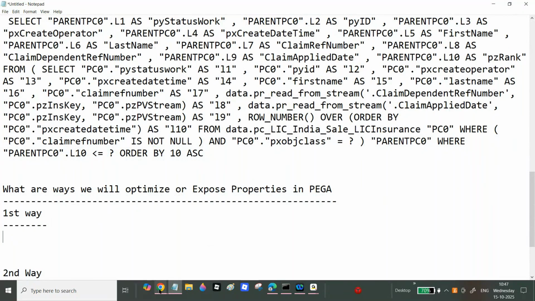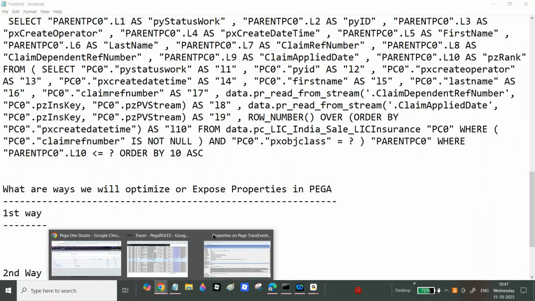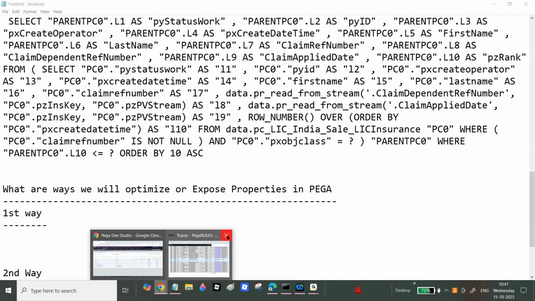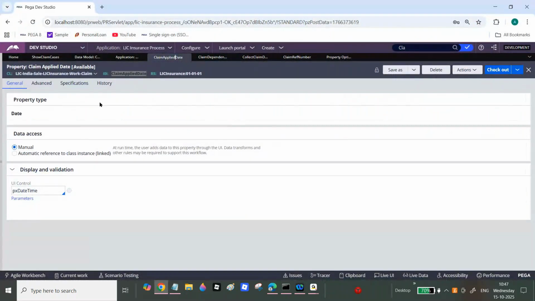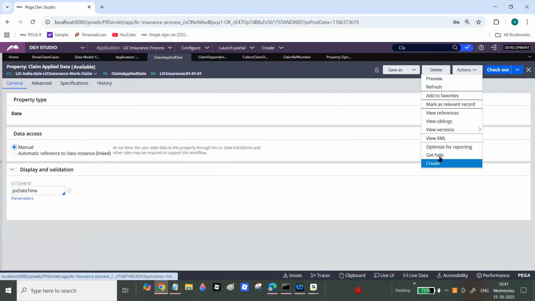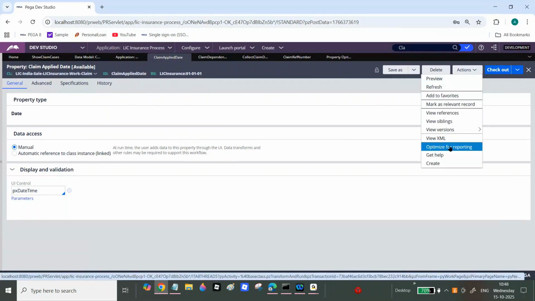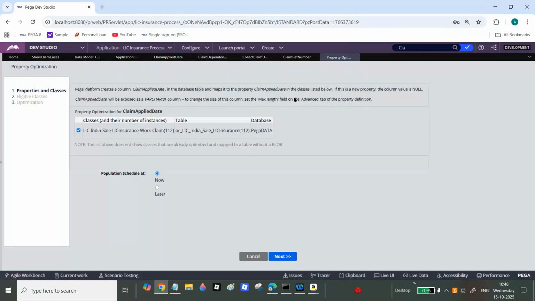Or else, open the property, open the second property also, we will optimize. Now we can see here, this is the property. Now I want to optimize. For example, this is the property, now I want to optimize. Sir, now we can see optimize, optimize for reporting. Again, this one also is optimizing like that.